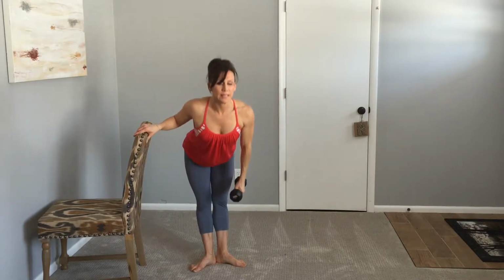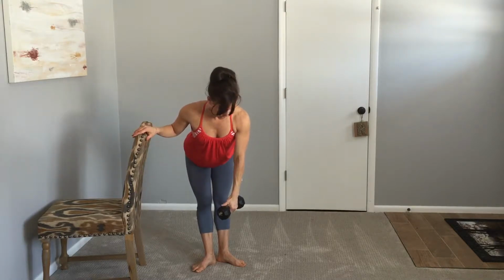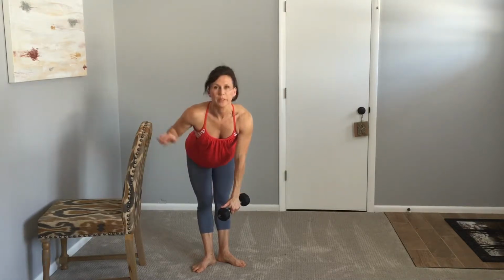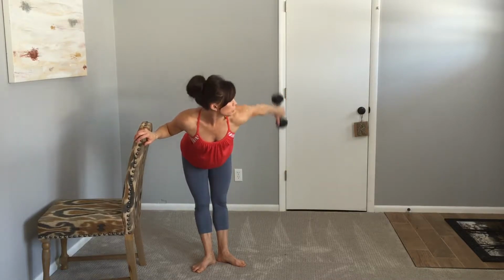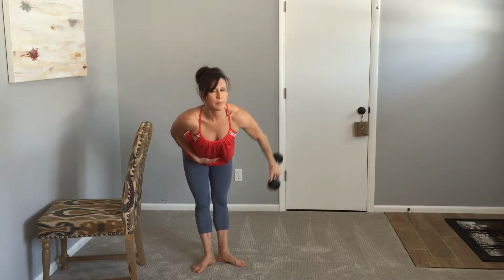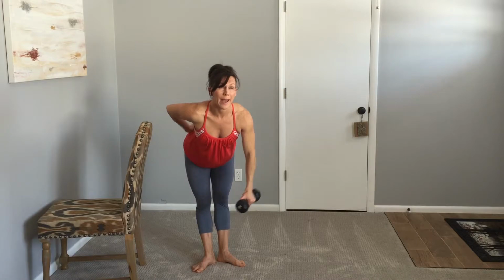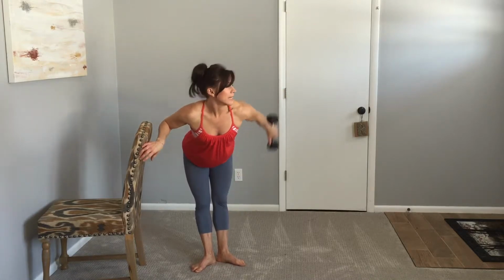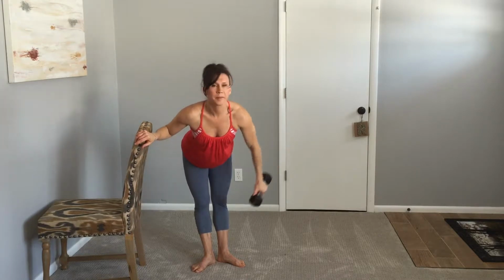Beautiful. Let's lean forward, lengthening through the hamstring, holding this position. We're going to rotate the pinky to a little bit of a diagonal. Bring it out to the side. Slow down. 2, 3. Keep the belly pulled in because holding it in this position is going to strengthen the core. It's even going to strengthen your lower back and give you that nice lean sculpted shape at the base of your back.